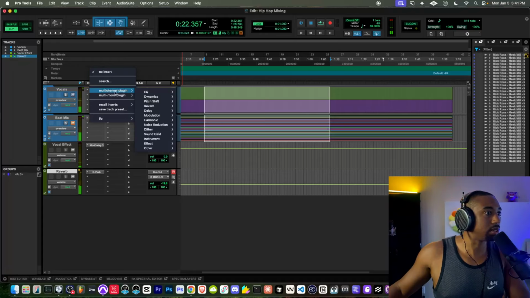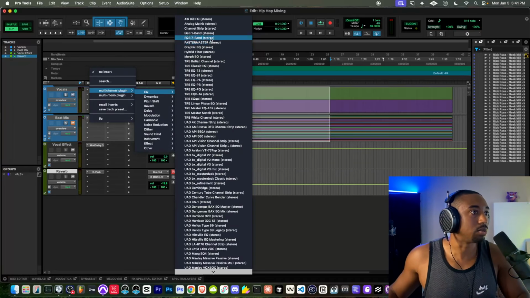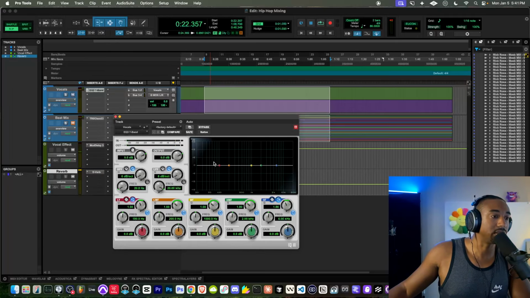There's nothing really to EQ. You know, I think people tend to go a little too ham on EQ. Here, I really don't hear anything I need to adjust. Now, this EQ is super weird. You can't see the waveform, but we have to just do it by ear.